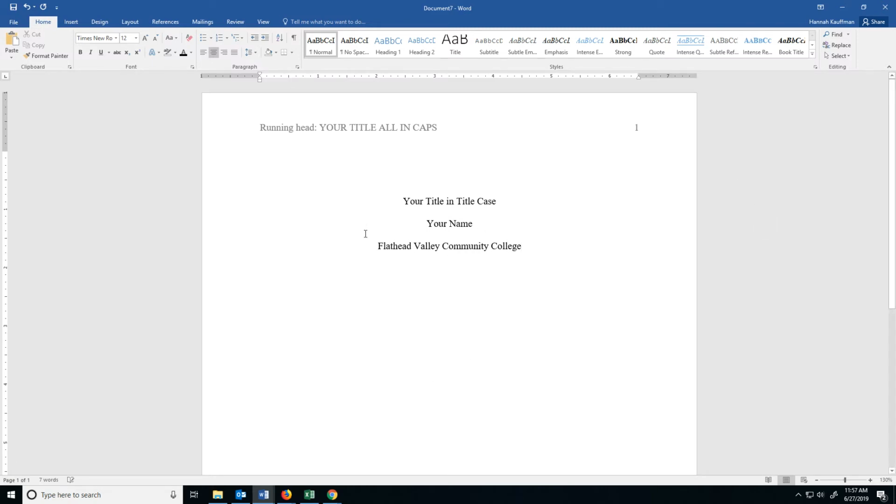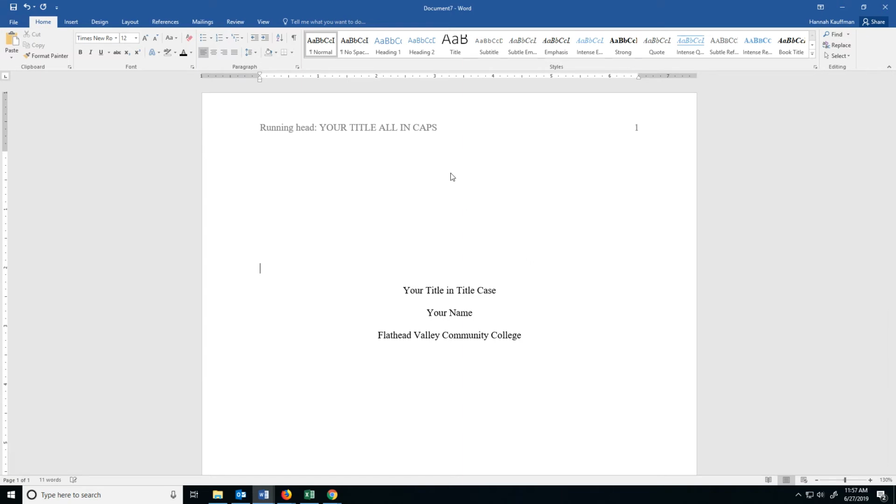Students often ask me where this information should go. APA just says that as long as you place it above the midline of the page, which is going to be this 4.5 inch mark right here on the ruler, as long as it's above that line on the page, it can be anywhere. So you can have it up here if you want, or you can have it kind of down here a little ways, whatever you want to do, just as long as you stay above this line. I like it right up here a little ways.